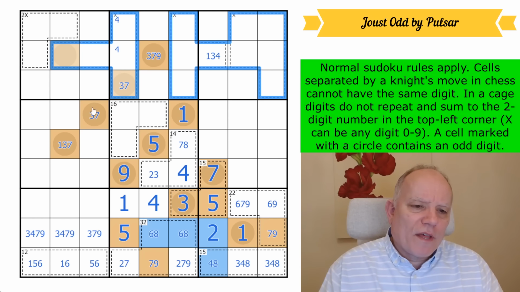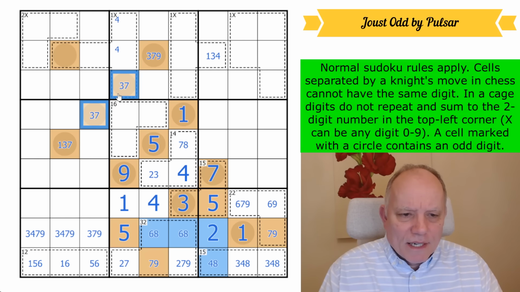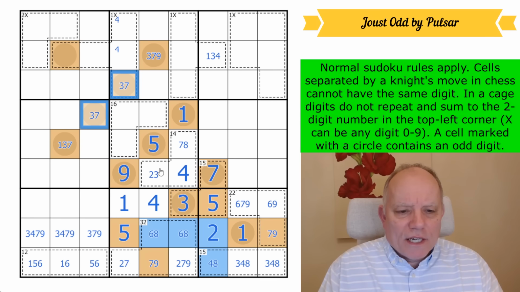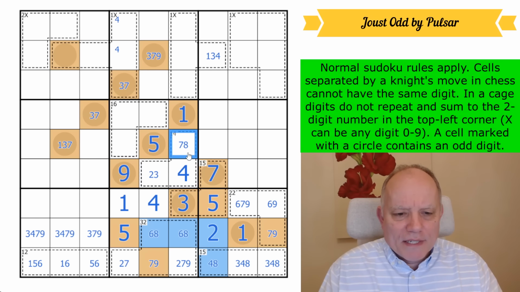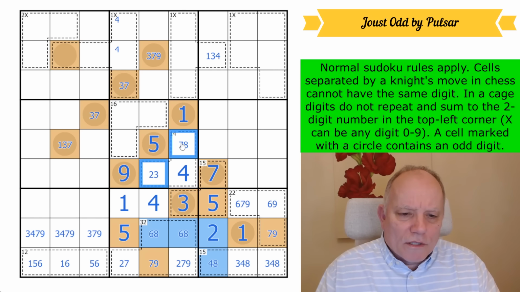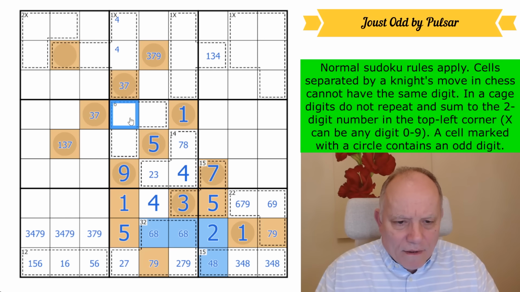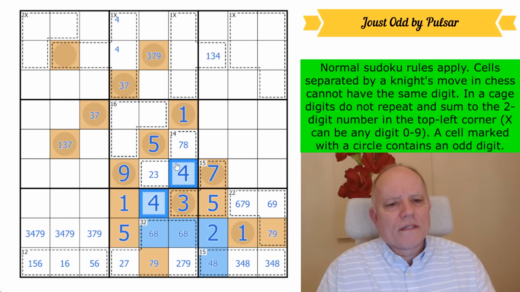Maybe I should go back to thinking about what if that is either a 3-7 pair or the same digit. If those are the same digit, it's either a 3 forcing a 3 into that cell or a 7 forcing a 7 into that cell, and that's kind of the same effect. So there is a good chance that's a 3 and a 7. But if they're different from each other, then this digit is even. I don't know what that does.